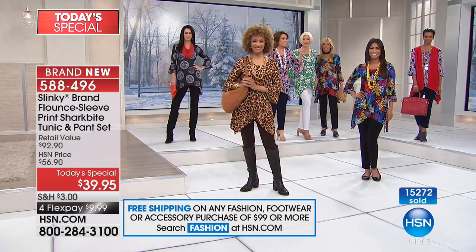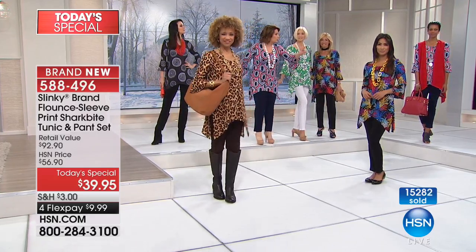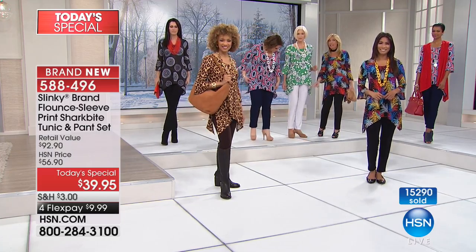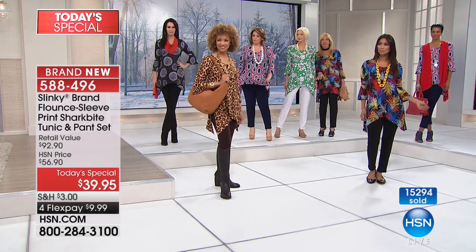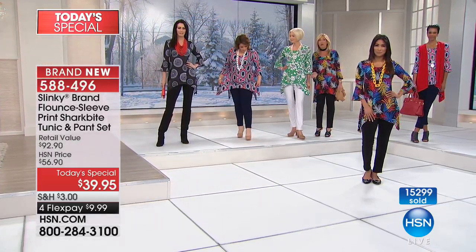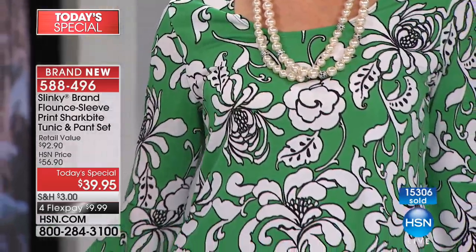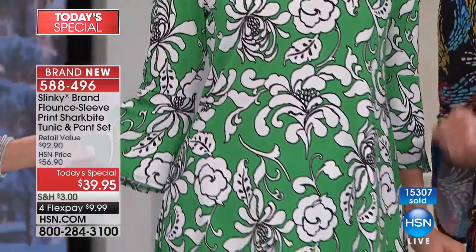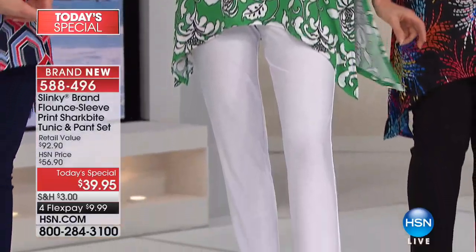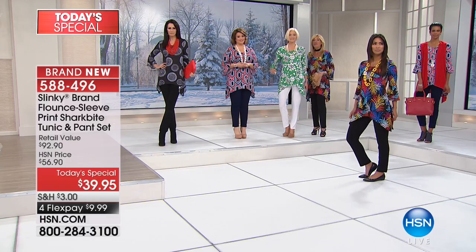These are all really easy, Jackie, whether it's with your favorite denim, or, I mean, notice too how they'll all look good with white jeans in the summer. Every single one of them. Our white skinny pants. Right? So many of you have been buying two and three of these. Almost everybody has been picking up that beautiful floral, which is the green and white and black floral, with the white pants, because you want that white pant for spring and summer. Now you can go on hsn.com tomorrow after today's special and pick up that pant alone for $43. Of course, or you can get the entire outfit today for $4 less.